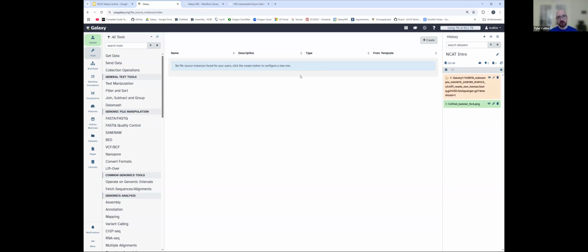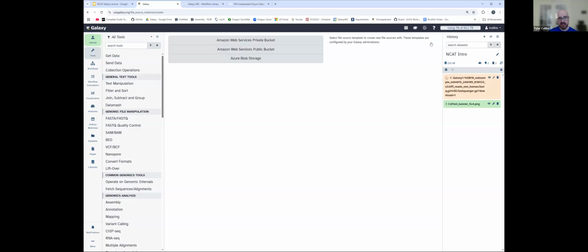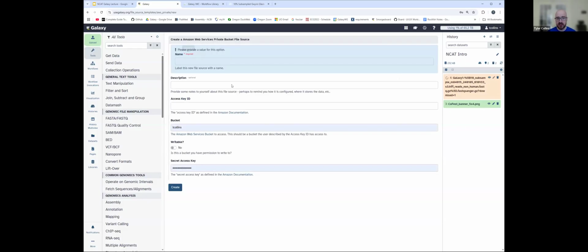But yeah, in terms of your remote configurations, you'll have something like this. To add a new one is as easy as clicking create. You can select any, right now we just have AWS, Azure. I believe Google Cloud is coming shortly, maybe with the next release, but I would need to confirm. You come here, and it'll just ask for your name, access keys, information about it, and then it'll allow you to create it.